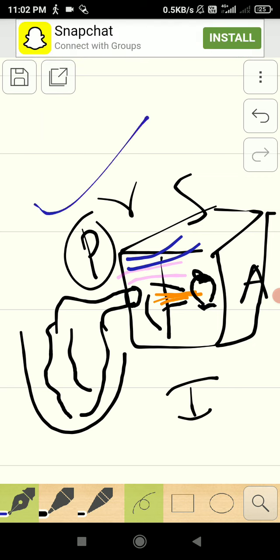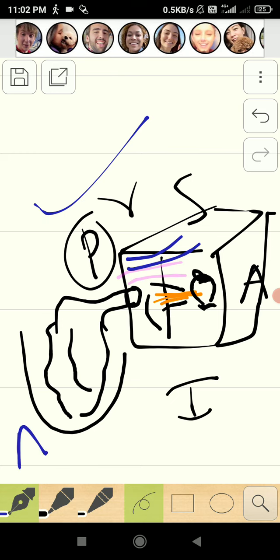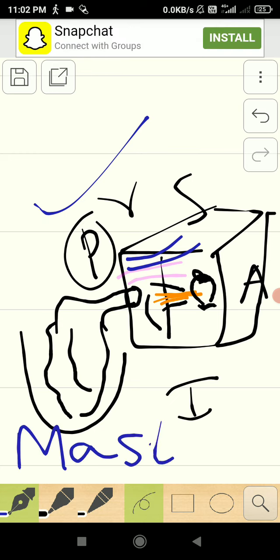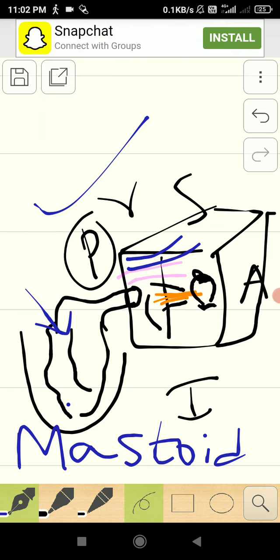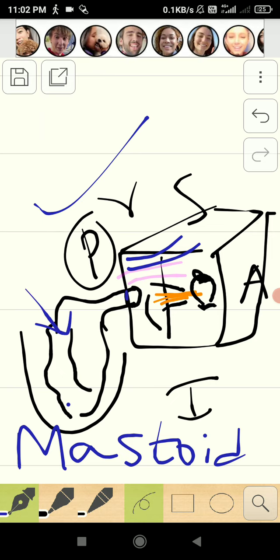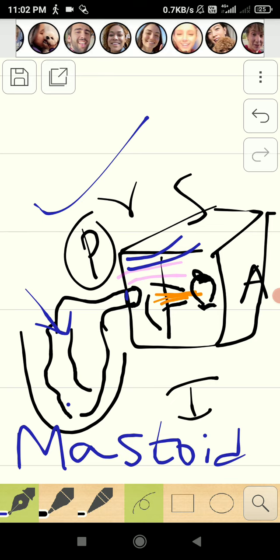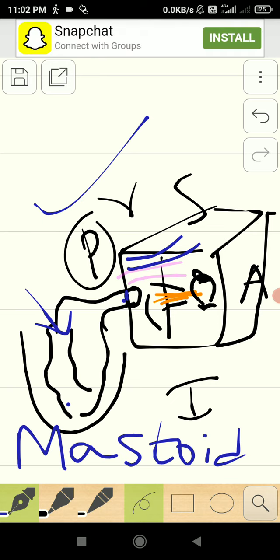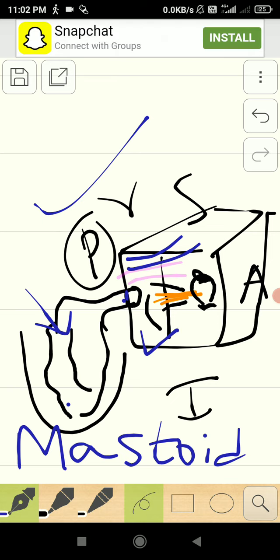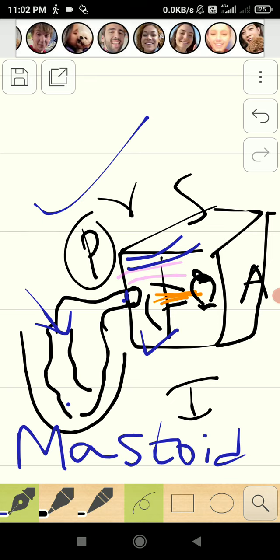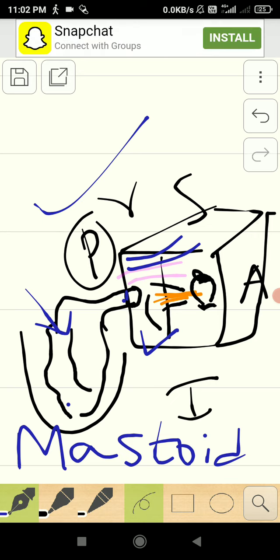The posterior wall of the tympanic cavity is called the mastoid wall because it is mainly related to the mastoid process and the mastoid air cells. These will open into the middle ear through an opening called the aditus. Aditus means a window for the mastoid antrum. Next to that, medial to that will be the fossa incudis, a depression for the incus. Medial to that, a conical projection called the pyramid.